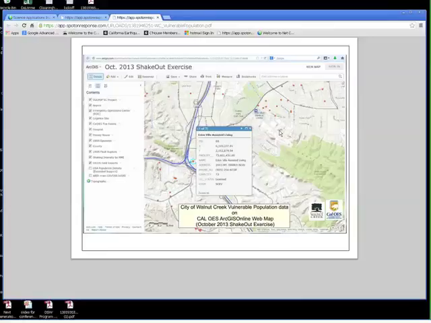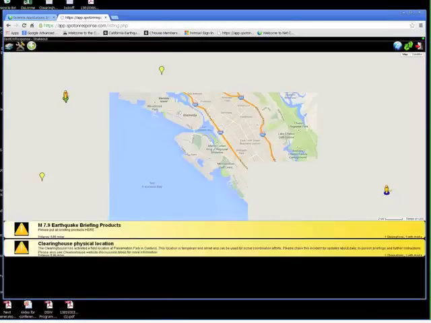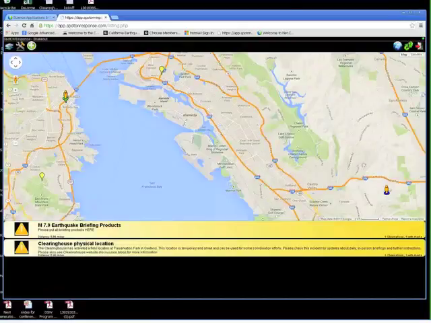So say Berkeley has a vulnerable population and they're looking for beds, and they need to know where facilities are that they can evacuate to. They can look at this product that Walnut Creek has put together as information about resources, and they can start making decisions about that. You can see over here some of the pieces of information that Phil was able to bring in and put together on this map. This is just a brief overview of how the Clearinghouse is using these tools and this information to help us respond to earthquakes. Now I'm going to hand it back over to Jim.